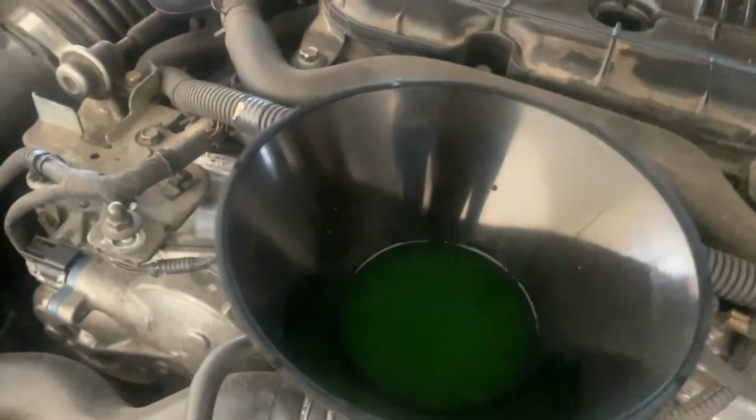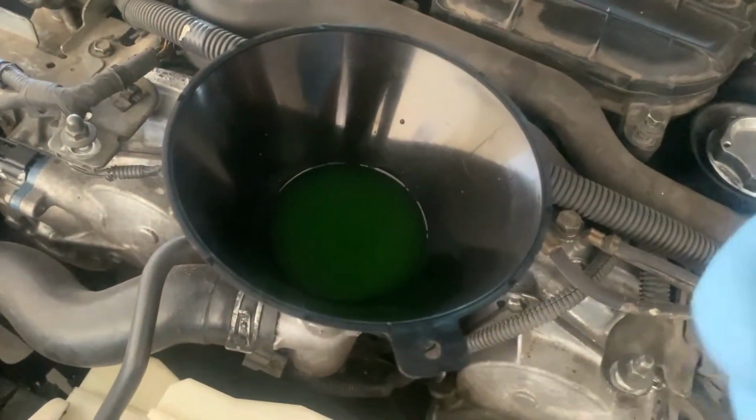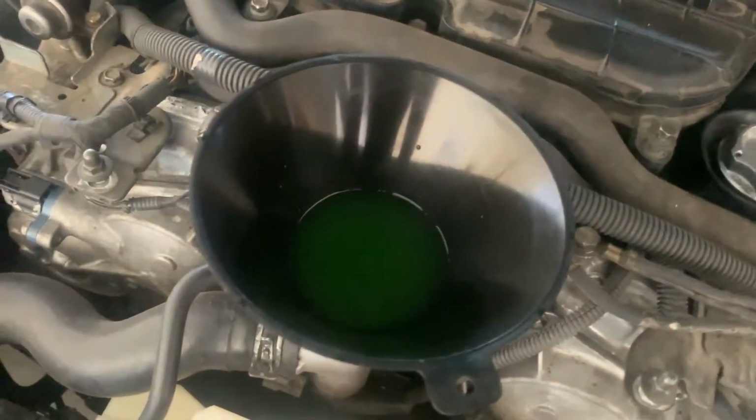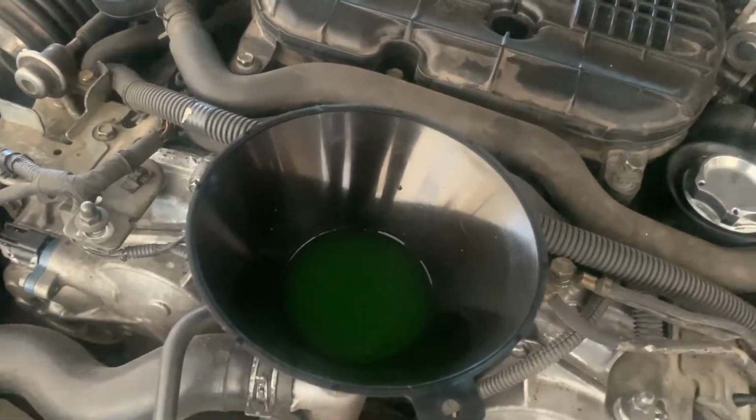However, you see how there's all this extra coolant. If I was to just go ahead and pick up the funnel, all of the fluid would just fall everywhere. So what you want to do is, you would want to take your car keys, basically. So let's come over here.